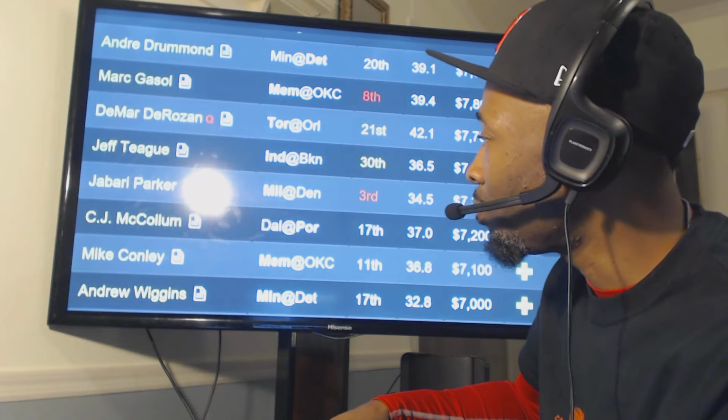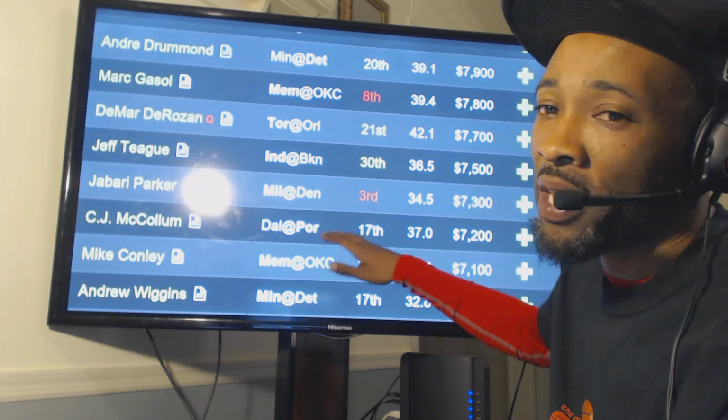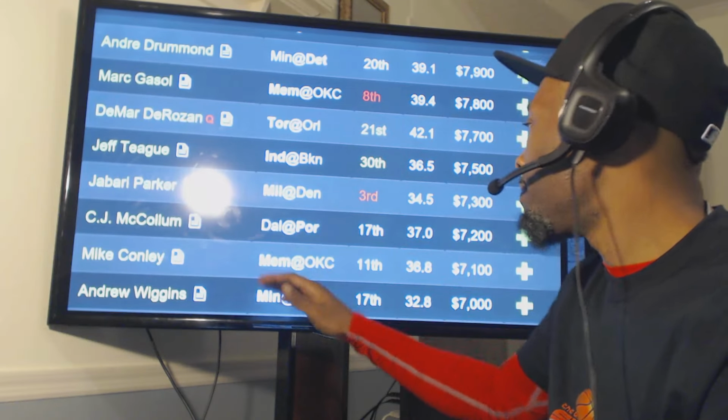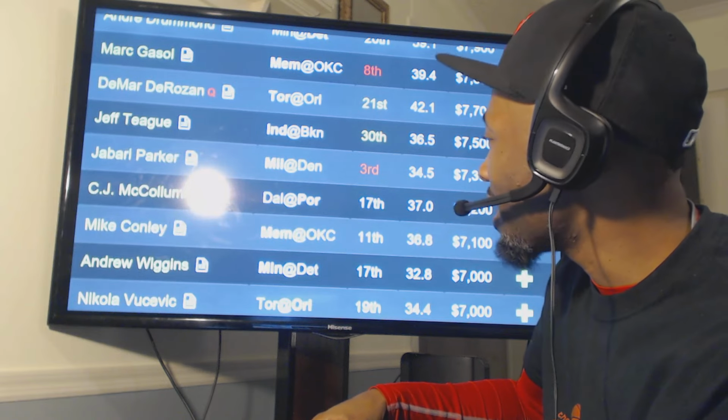CJ McCollum is in play at 7.2. If you want a piece of this game at the Moda Center and you don't want to pay up that 8K for Dame Lillard, I think CJ McCollum can be just as good. Mike Conley, yes, he's in play at 7.1. Andrew Wiggins is in play for me at 7K.